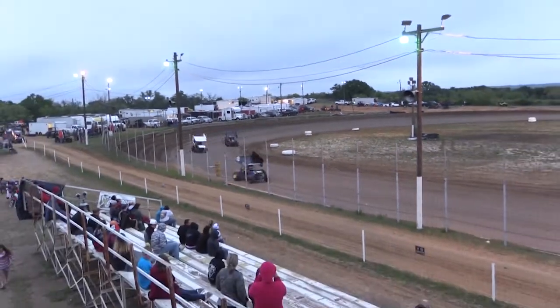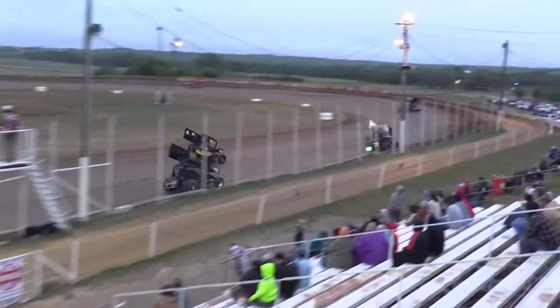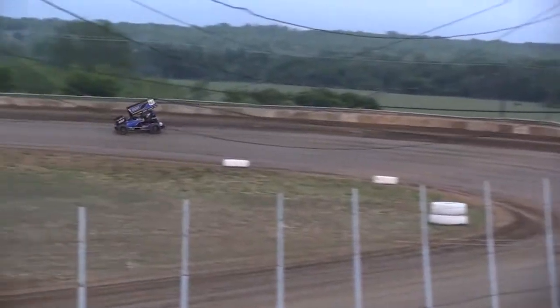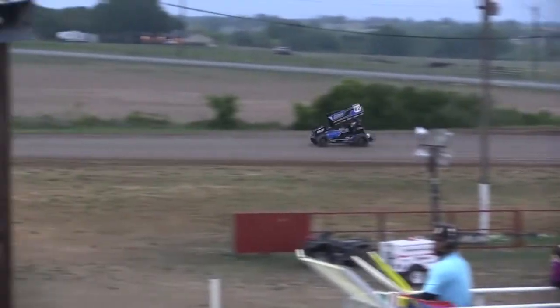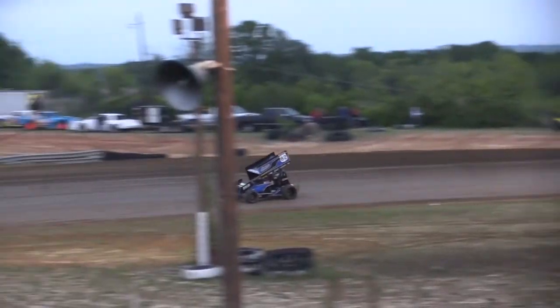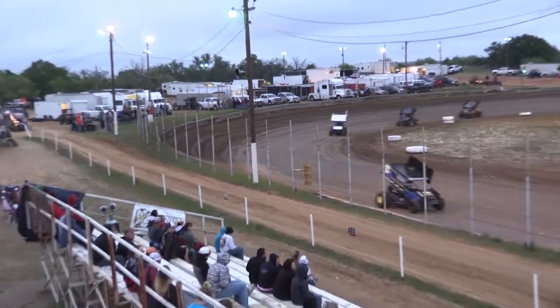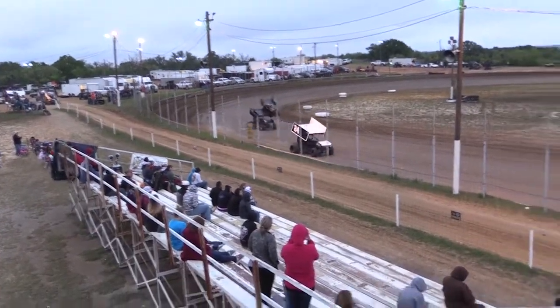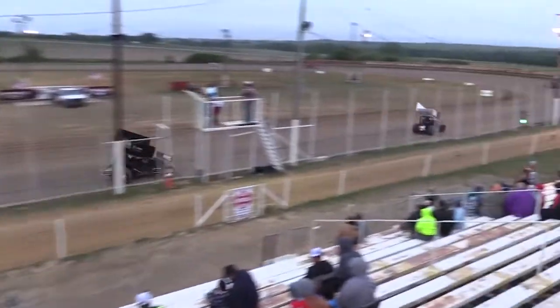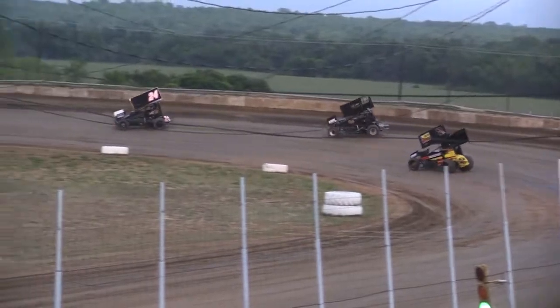Hammock still your leader. Josh Hanna in second spot. It's now Dennis Smith in the 3rd position. Jeff Long 4th. Mark Kliss Jr. in 5th. And Marshall McClevy rounding out the field in the 6th position. 3 down and 3 to go in heat race action for Jerry Hammock. Josh Hanna still second.